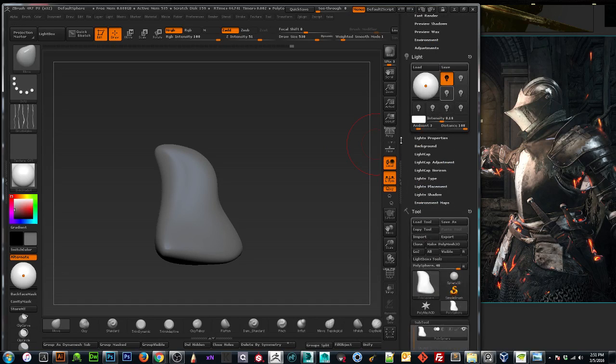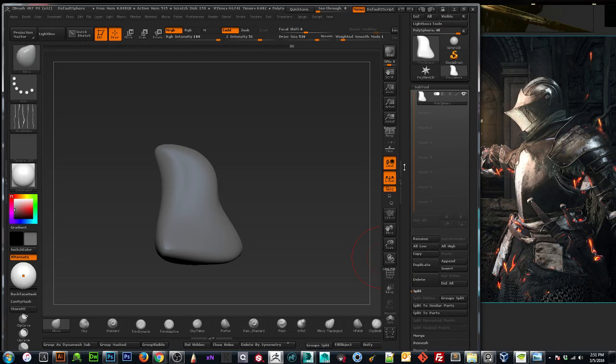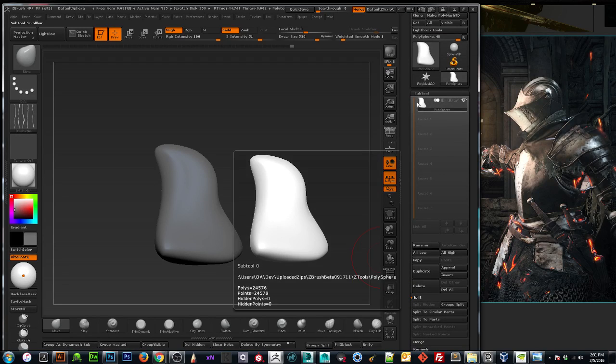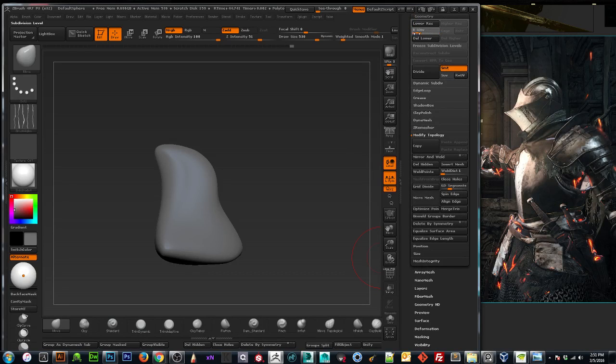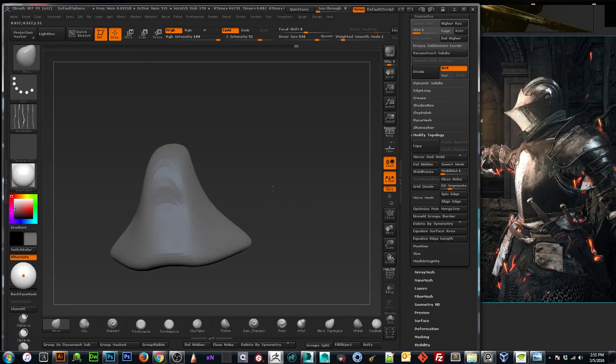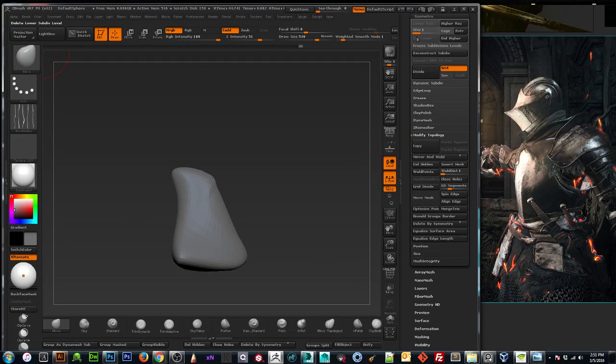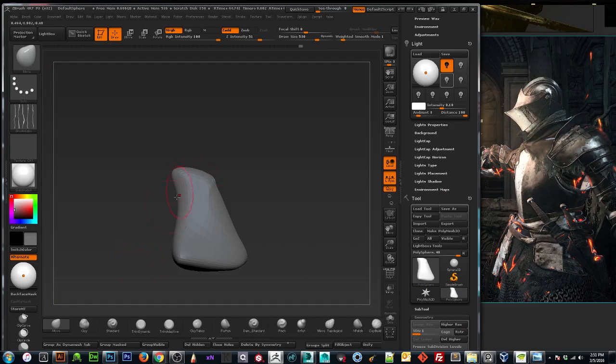And that's the thing, when you first start in ZBrush, you're going to find yourself at a point where you're like, oh man, I can't work with this. It's too much geometry. When you start early, you want to take it down, smooth it out, and just keep working on it. So I'm at subdivision level 1. As you can see, we're going to start working on this again. And now we can pull this out a little bit better.